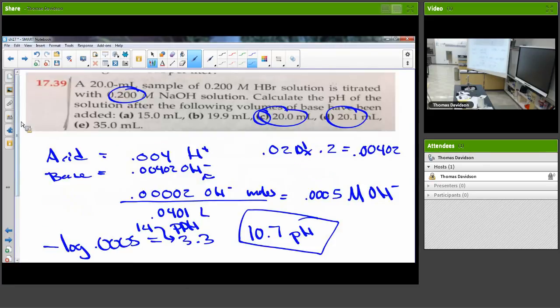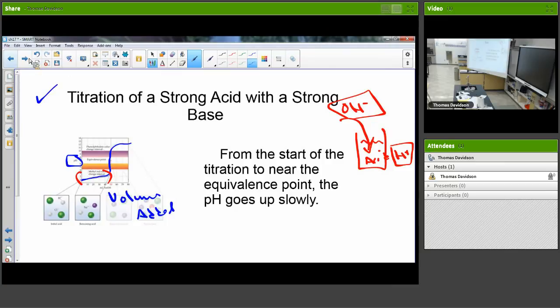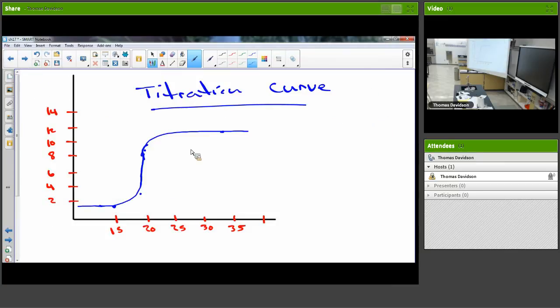All right, for the next little bit, we need to talk about the curves that titration graphs give you. We already talked about this one. Let's just talk through these 3 parts real quick. So the titration graph, we basically chop into 3 parts. There's this one, there's this middle piece, and there's this.